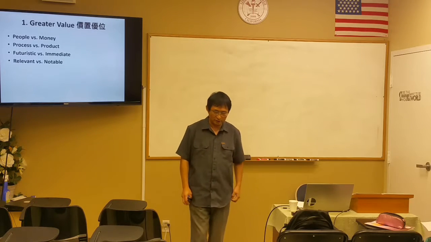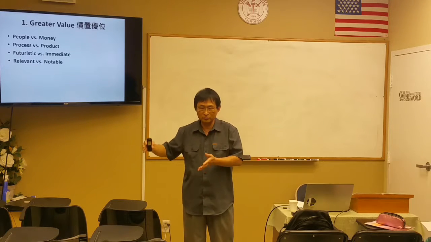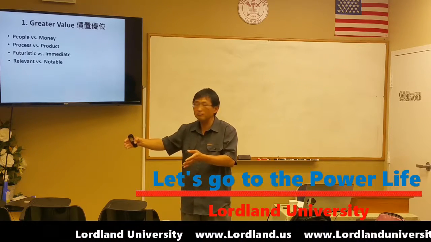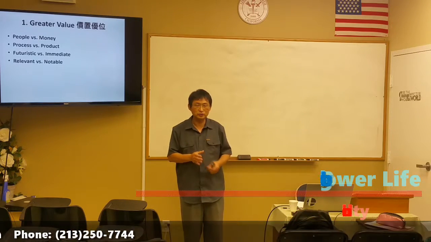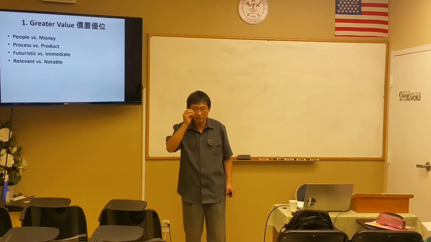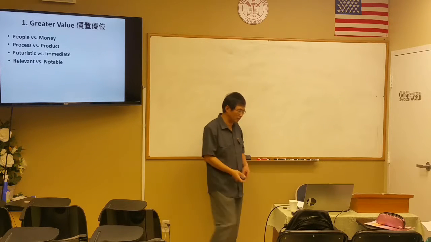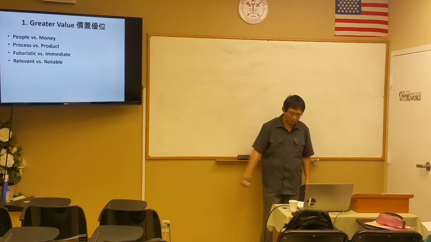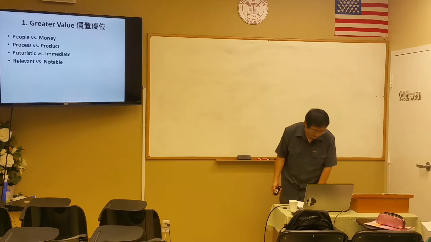Relevancy and notability. If you want to see something visible, notable, to show others, it may not be relevant. So, many times to be relevant, you may need to sacrifice something that's visible to others. So these may conflict. So in your value decision, deciding something of greater value is not always the same.